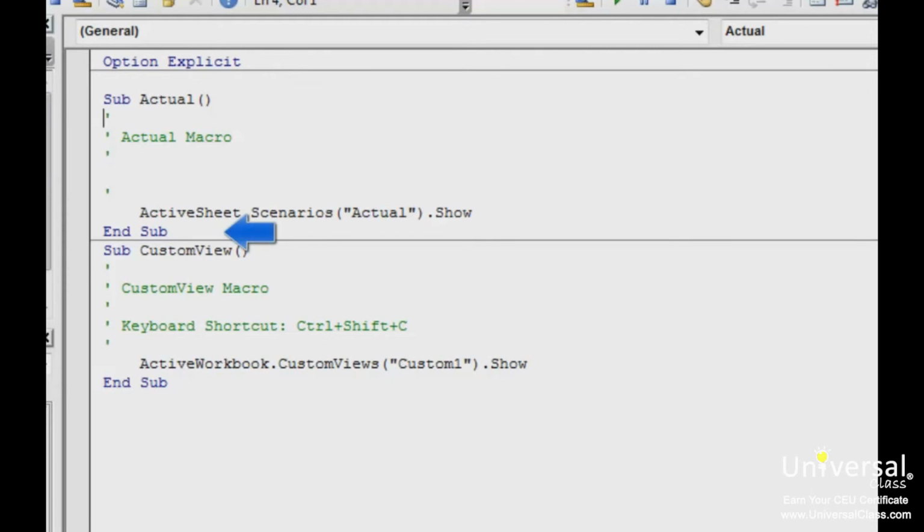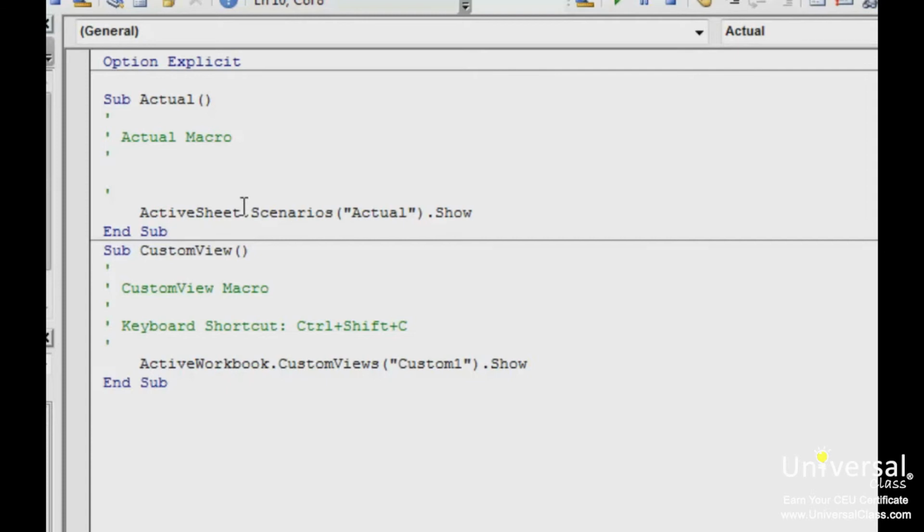At the end, you can see that the subroutine has ended. This is where it says End Sub. Everything between Sub and End Sub are instructions that the macro will carry out. Any line where you can see an apostrophe at the beginning, followed by green text, are comments. They are not actionable code. You can add more comments if you want. This is very basic and you're not going to hurt anything by doing this.